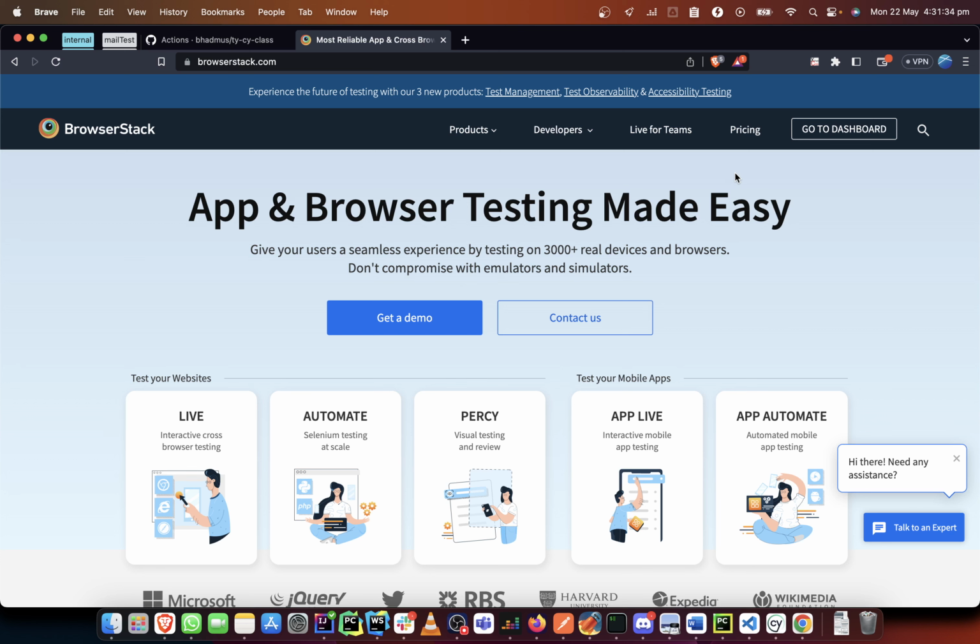So we are going to configure our system, our project, to use Browserstack for cross-browser testing. And in addition to that, we are also going to trigger a Browserstack command from the GitHub Actions. So let's tag along and begin all that we need to do.